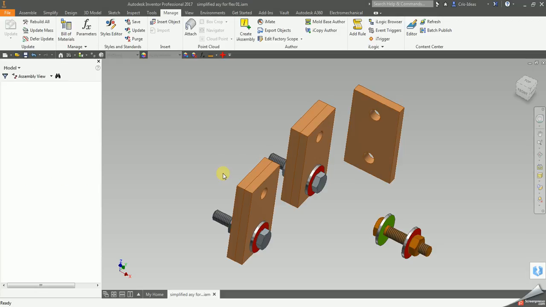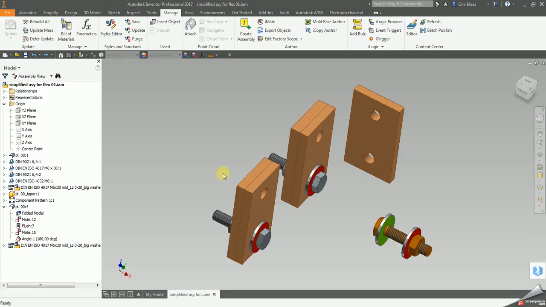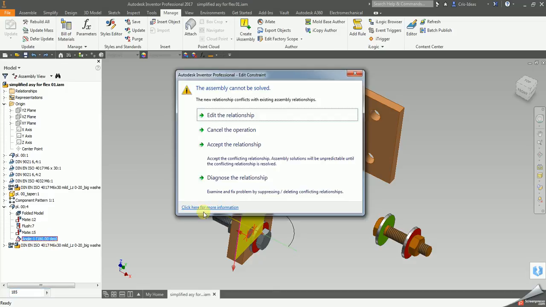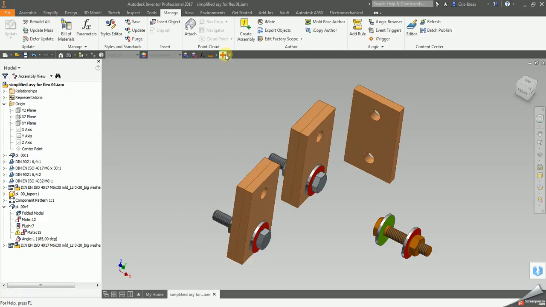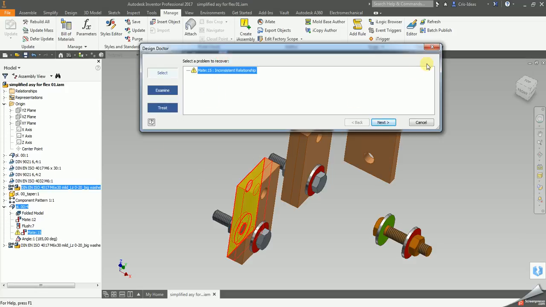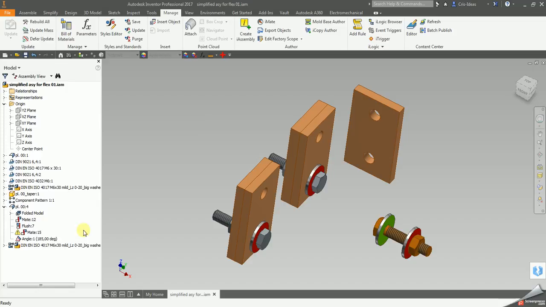I will now undo that twice. I hope it will work. So I will now change it to 185. It brings the warning, but now the warning is about this constraint. I cancel that. I will change it back to 180. So it is now fine. The bolt is like that.